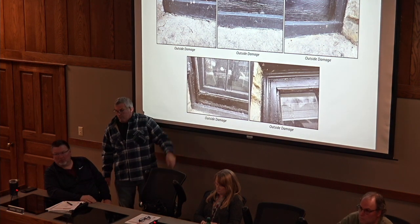Right, but what I'm saying is that when that window was originally put in, you had the same look. Right, and I think we're gonna have the same look with this. Well, that's not the same. Well, from the street it is. No, it's not. Listen, we're just trying to make the neighborhood look better. Right. I understand. Well, that's all we were trying to do here.